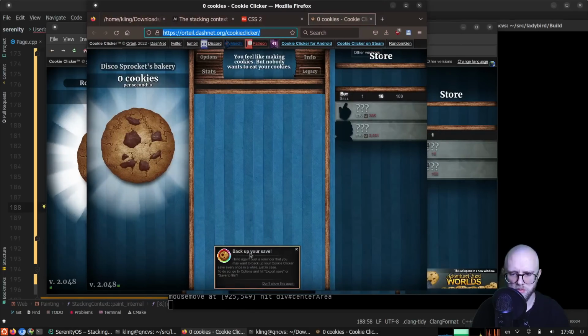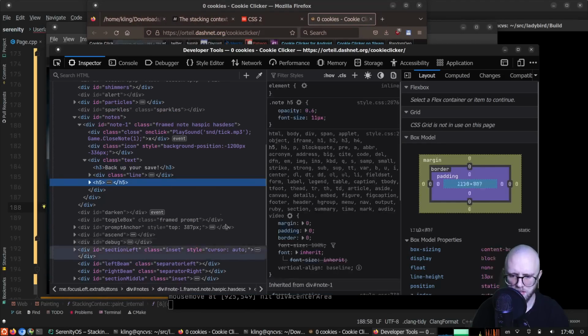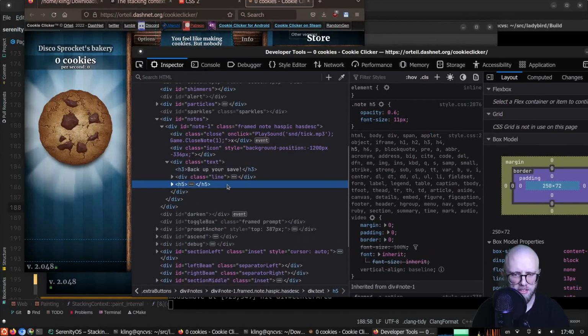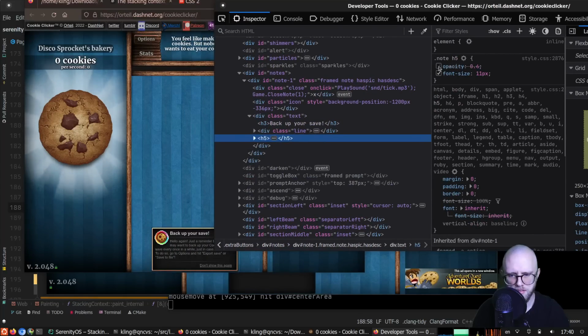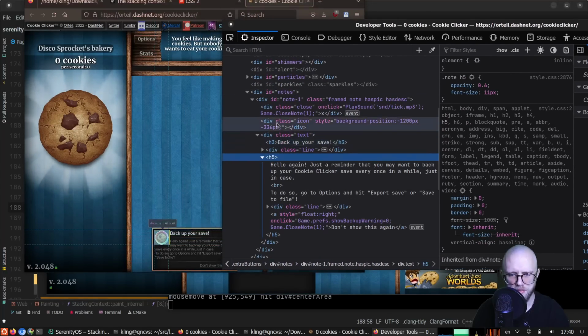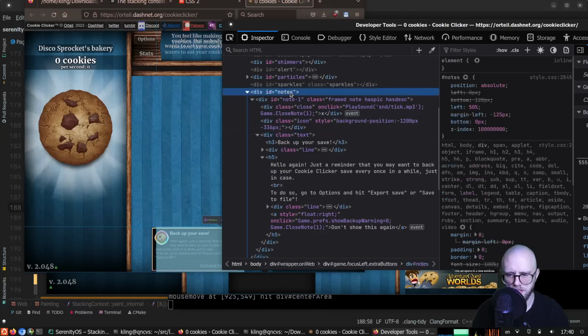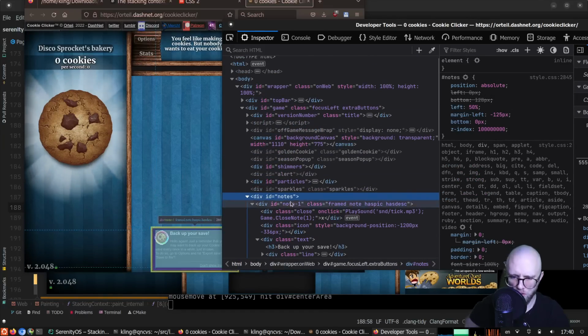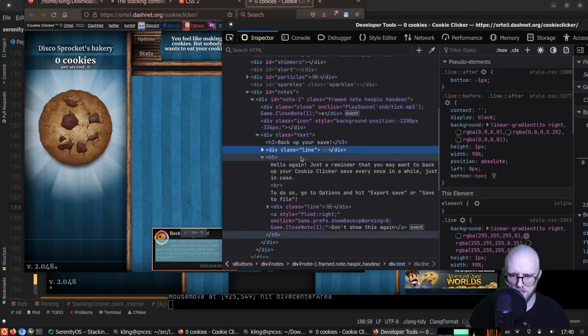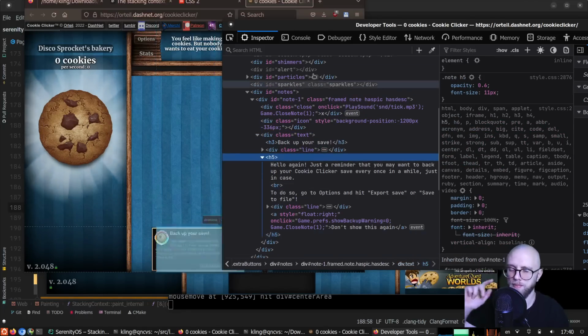So what is this text down here? This text is missing. Okay, so it has opacity. That's suspicious. So it's an H5 inside of a note, text H5, and so on.